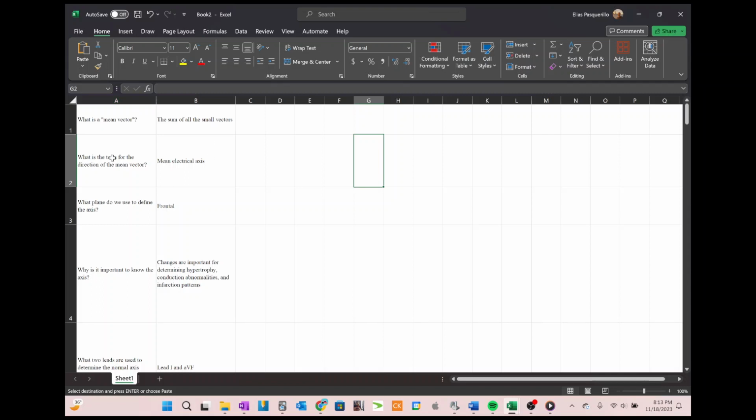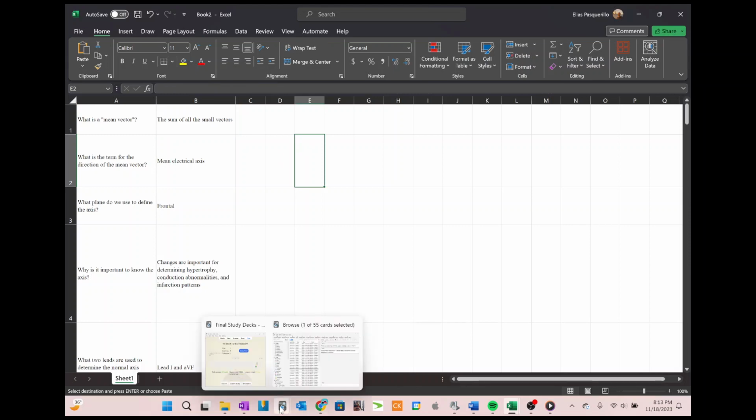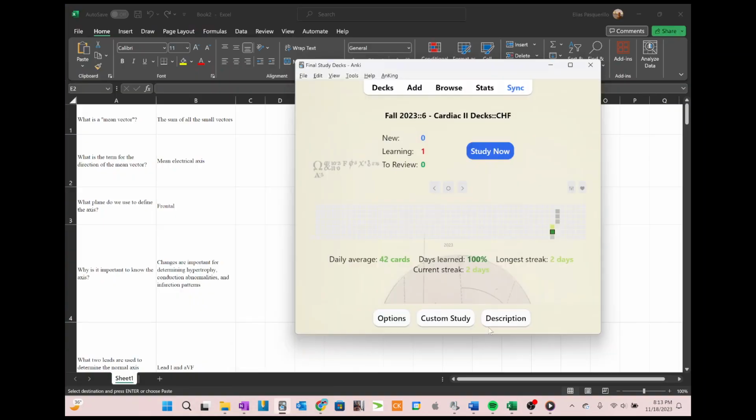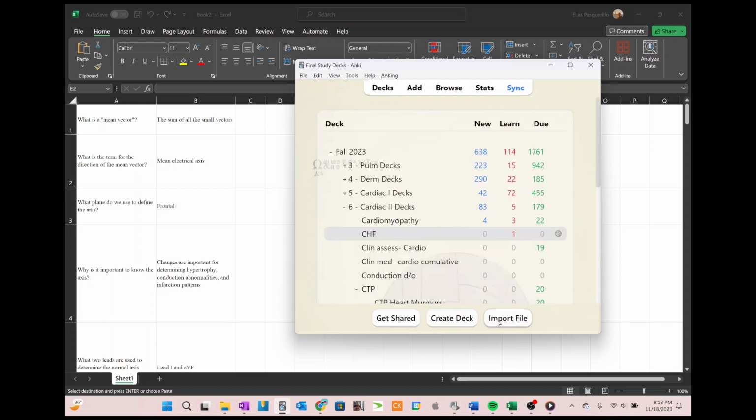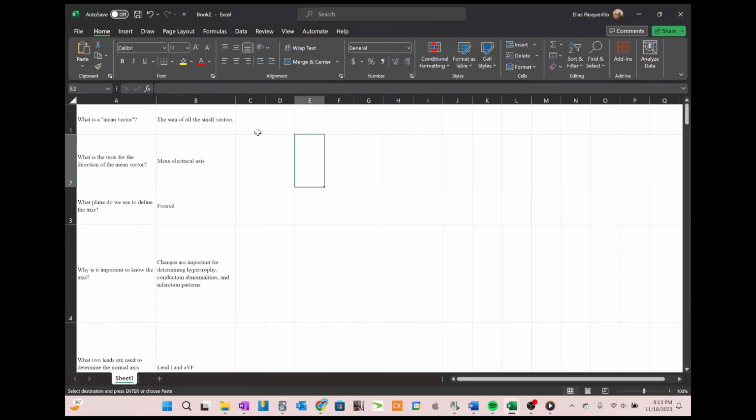One column is questions, the other column is answers. So we're going to be able to turn each one of these question-answer pairs into its own note card using Anki. I'm going to jump a little bit ahead so you can see where this is all going. We're going to use this import file function on Anki, and you can import what are called comma separated value documents. You can save this Excel sheet as a comma separated value. They're called CSVs, and then you import into Anki.